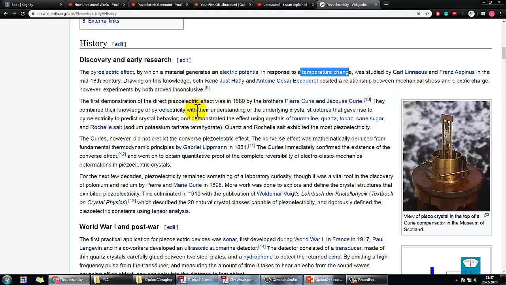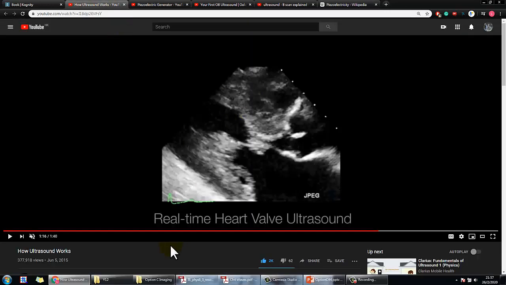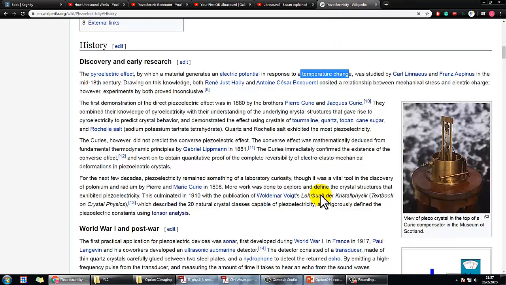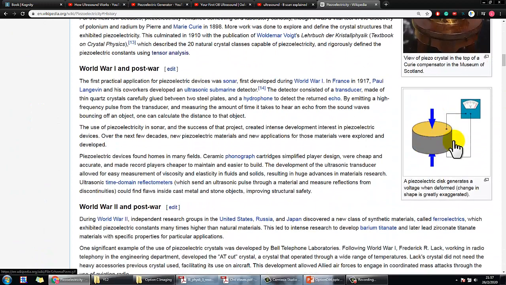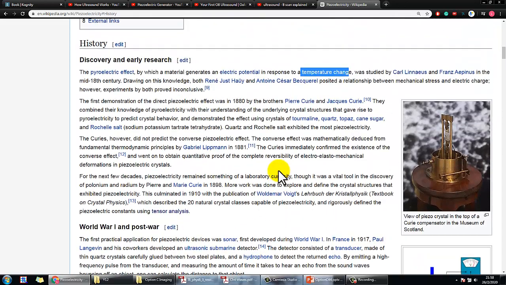But for piezoelectricity, as you know just now when you finished watching the video, it's something to do with mechanical pressure. When you push the piezoelectric material like this one, you will generate a potential difference. At the same time, if you stretch it, it would create an opposite potential difference. This is something very special. However, it's actually very small so that people cannot observe it easily. However, these two brothers managed to demonstrate it by using some natural crystal.